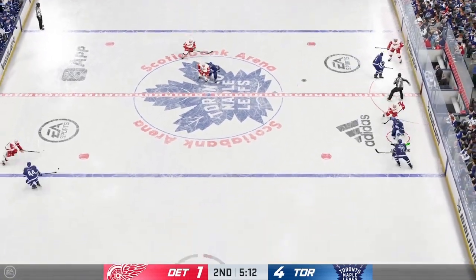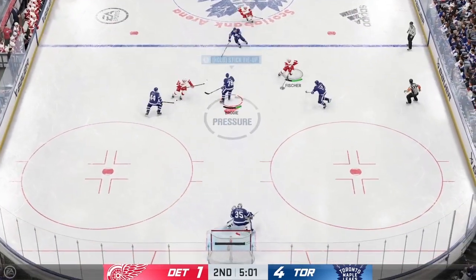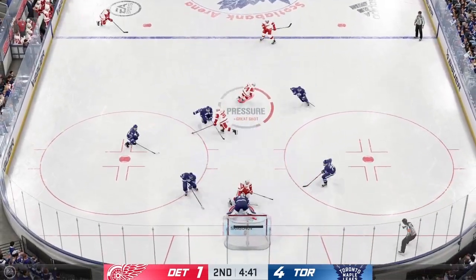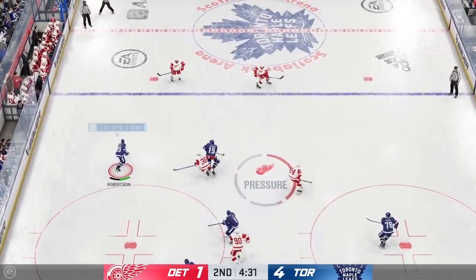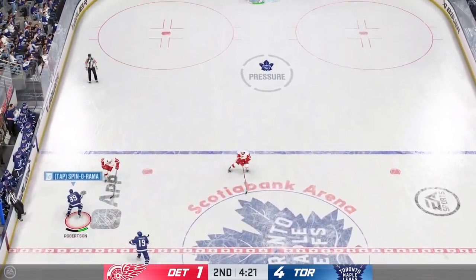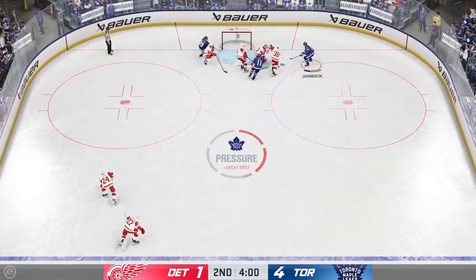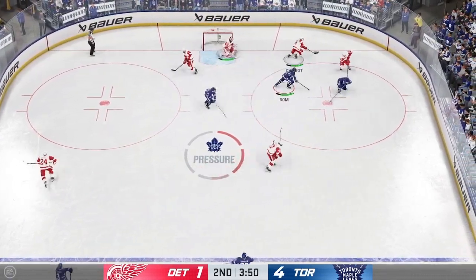And now it's grabbed by Sider. Handles the pass from the right wing. And they continue to apply pressure here. Oh, how did he get a glove on that? What a stop by Samsonov. I love that he swallowed this one up with his glove. It's a real threat coming from the slot area. No rebound to boot.